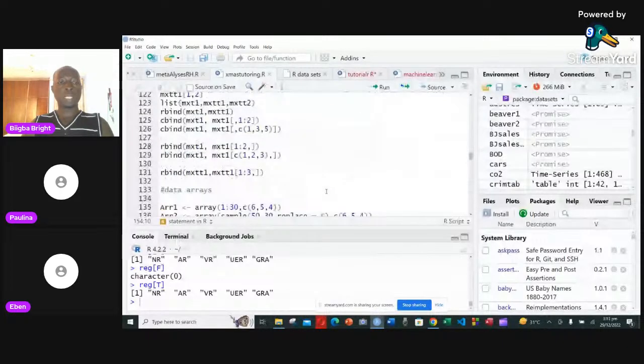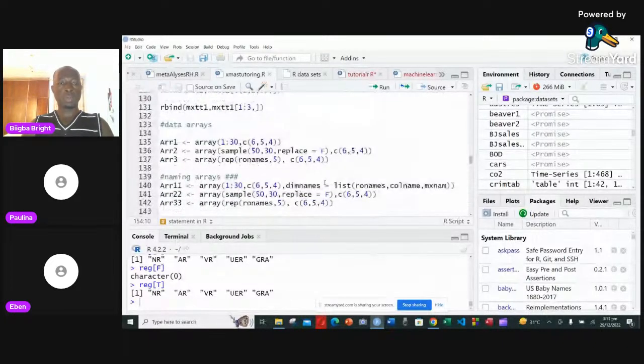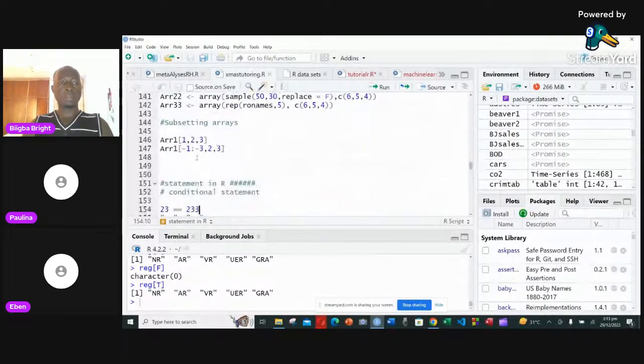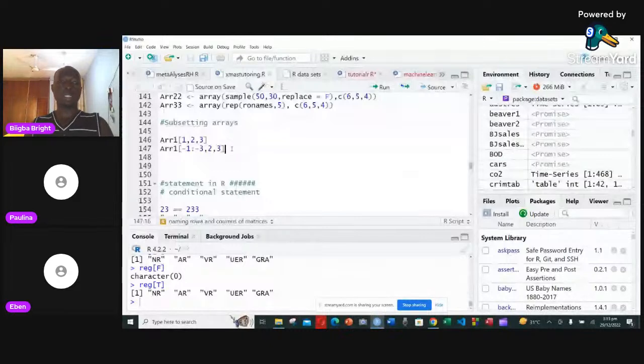But before we do that, yesterday I said when I come, I will try and throw a little more light on arrays. This was where we ended yesterday on arrays. I think the point was quite simple. We're all getting tired. So arrays are simply the same as the way we have matrices, but you are representing a matrix more than once, at different times. So if you have matrix 1, matrix 2, matrix 3, and you want to represent them at different instances, then you use an array to be able to do that.